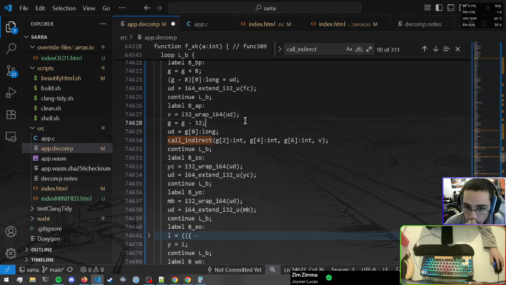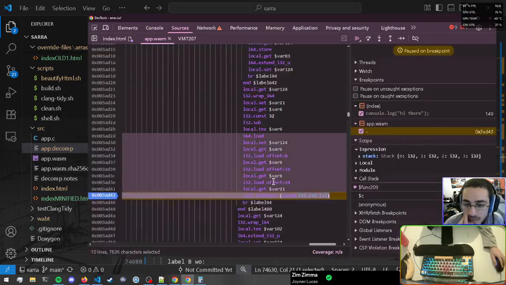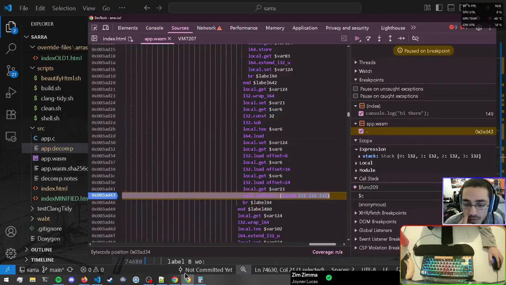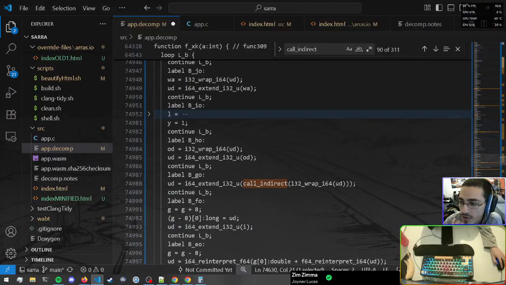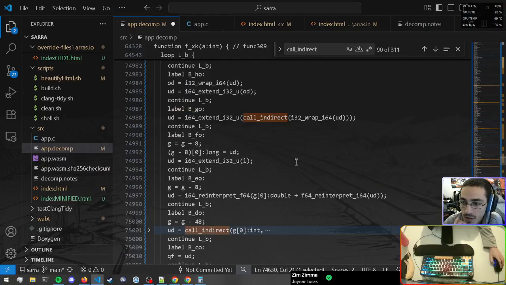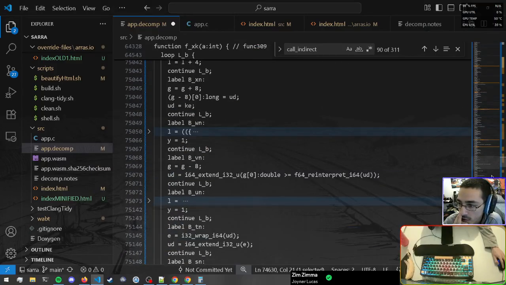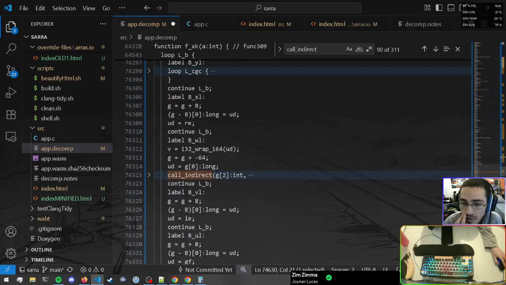Okay, my question is, there might be duplicates. Oh, but there's like offsets here. The offsets were different on the other one. So there's 2, 4, 6. I don't know if this is a thing, but 8, 16, 24. Is that what I'm looking for? I'm not too sure, actually. Alright, let's go down a little.